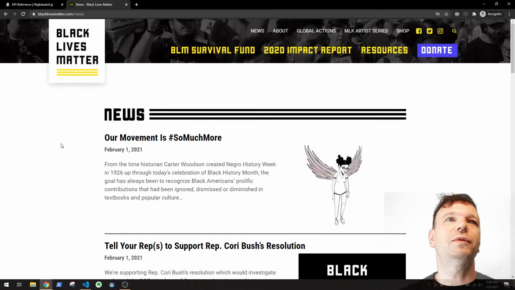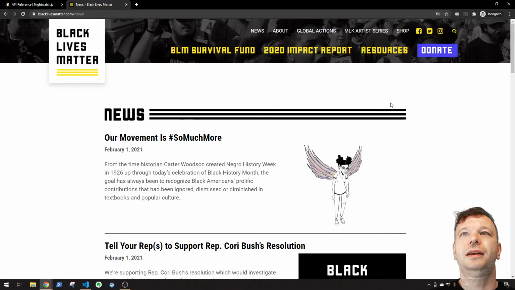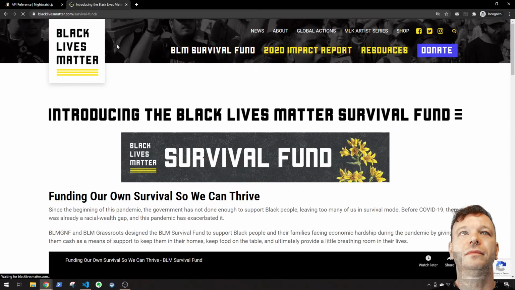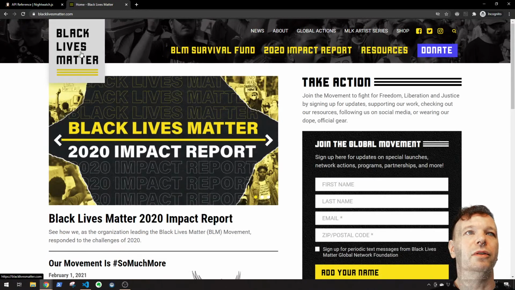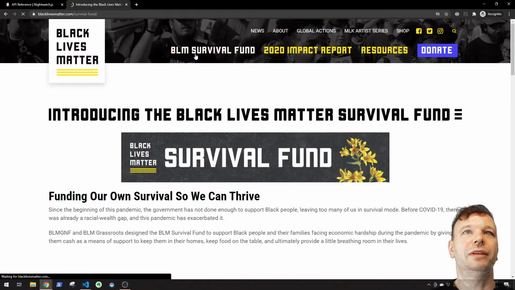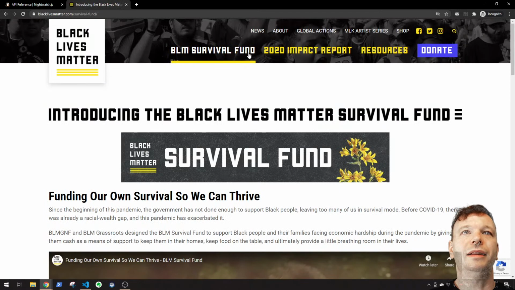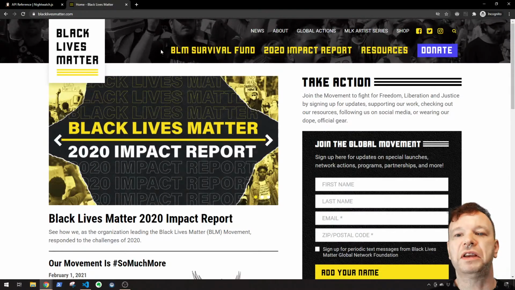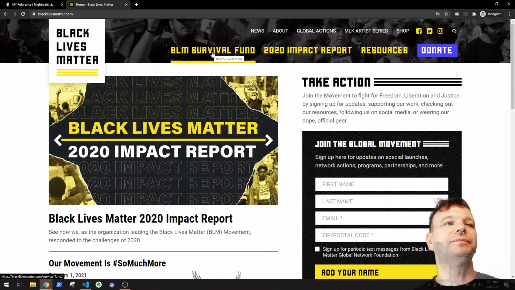Let's create a new test. I think what we would like to do in this test is create this header page object and maybe make some things of clicking these links and maybe clicking this logo right here. So maybe just have this logo and have this BLM Survival Fund and click these things. I think we can do this.